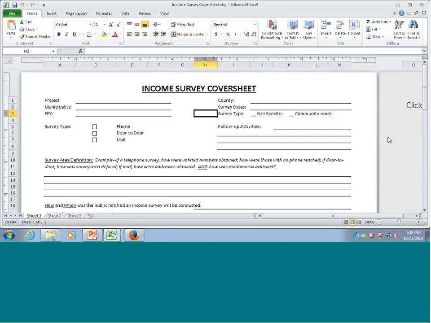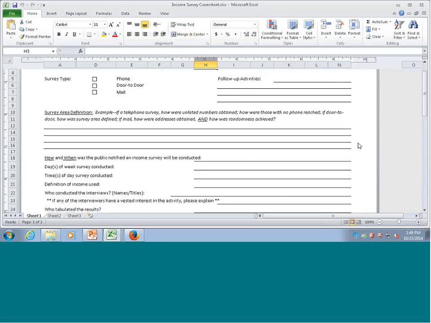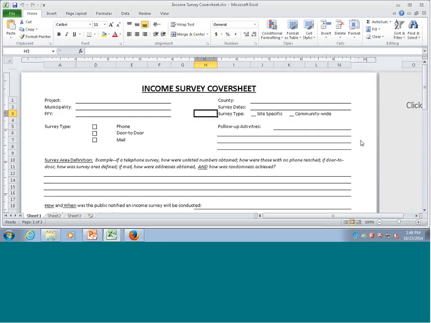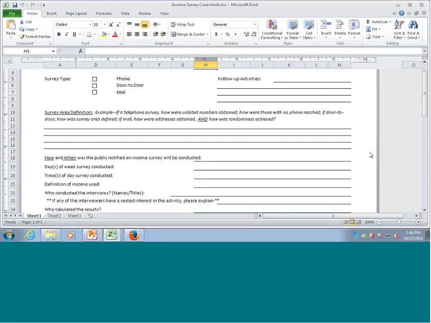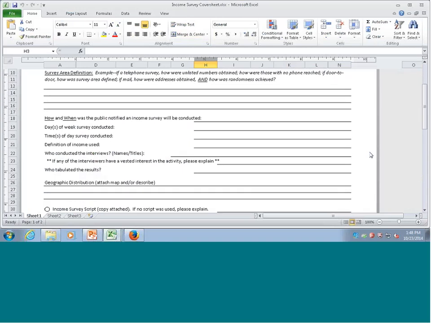So you will put the following information in there about the project, where it's occurring, what fiscal year funding is being used for this, the type of survey. We will have stuff in there about, did you publicize this particular survey attempt? When was it done? All the follow-ups. Did you have follow-ups by phone? Did you have follow-ups by door-to-door? Whatever you do in conducting this survey, it has to be spelled out on this form. Just go ahead and scroll through it, John. There's just a lot of things, the week you conducted, the times, who conducted it.